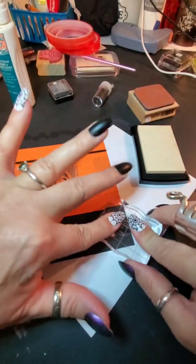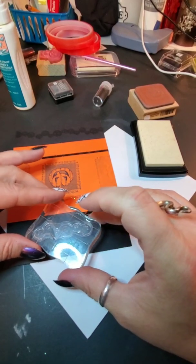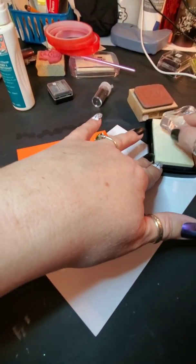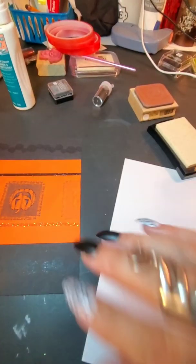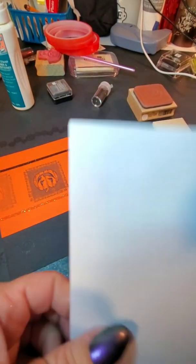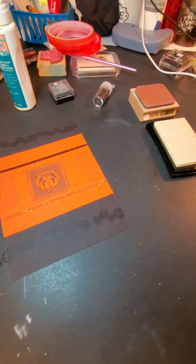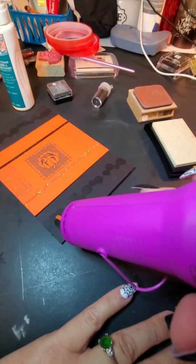Looks like I'm going to do the top too because the bottom just wasn't enough. And I realized I was stamping not on scrap paper, but the envelope. So I made a boo-boo. I'll just erase it and send it through the mail. It's just first mark. Nobody will know.